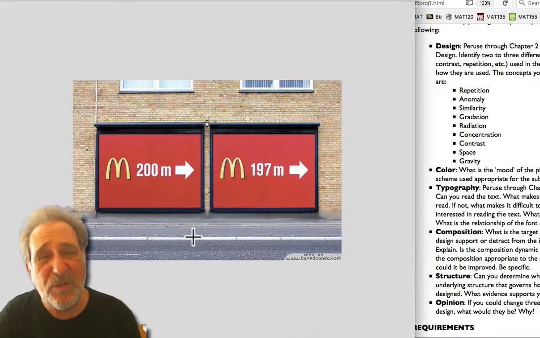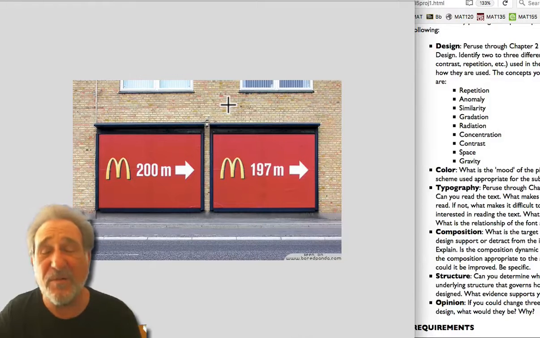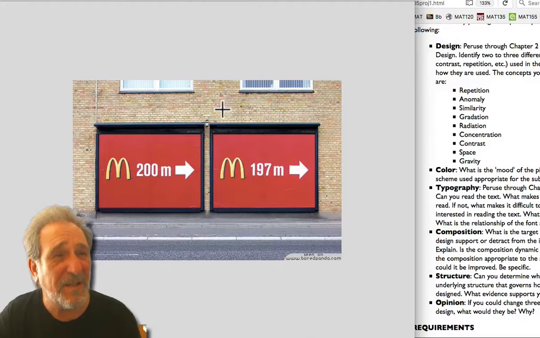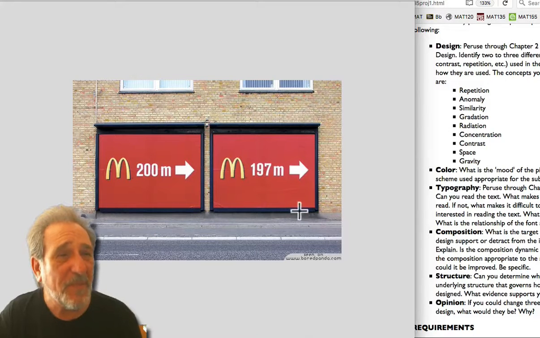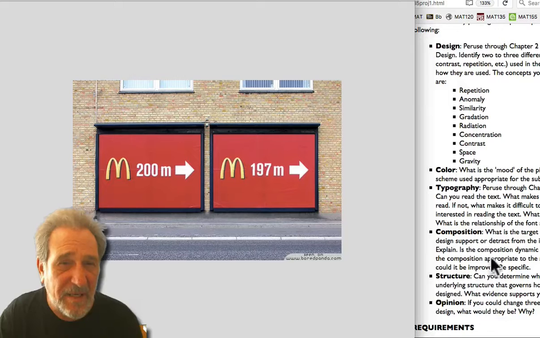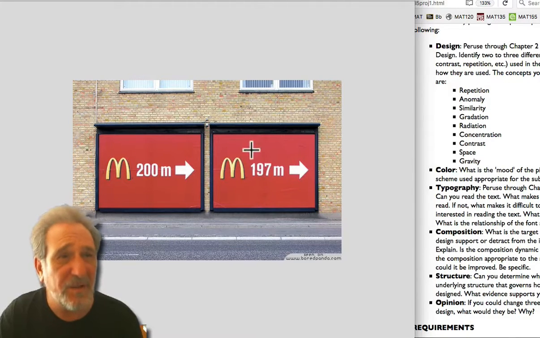Simple is usually better. Here's one, and what you'll find is that if you Google good magazine ads, you'll find a lot of stuff from Europe, and their design sensibilities are significantly different than ours, and they'll get away with stuff that we could never get away with. This is a little bit like repetition. Here we are looking at our criteria: is there repetition? Yes, the two rectangles are exactly identical. And then there's a little similarity because the text is a little bit different, but it's mostly repetition.